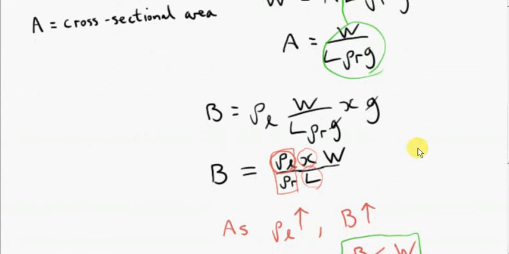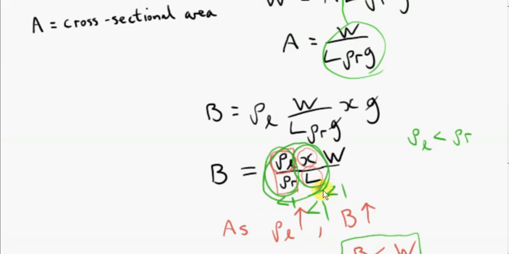See, the density of the liquid will be less than the density of the rod. Otherwise the rod won't actually become immersed in the liquid. We saw that in the previous video. So this number here is less than 1, because rho L is less than rho R, and this number is less than 1, because x, the immersed part of the rod, is obviously less than the total length of the rod. So we have two numbers less than 1 multiplied together. So everything in front of W is less than 1.